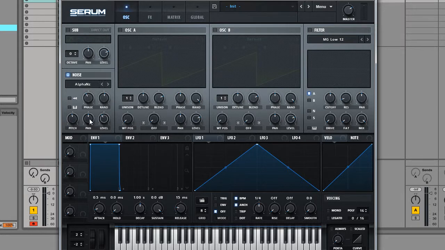And then finally we have panning and level, which are kind of a bit self-explanatory, but we can pan this to the left or the right, and again, level, pretty self-explanatory. This is just going to be how loud the output of the noise oscillator is. Generally, you want to keep this quite on the low side. If you're just using it to kind of fill out a lead or a pad, you want to keep this on the low side. But the opposite of that would be if you are kind of making percussion loops, like I've done a tutorial on, and the noise is kind of the main part of the sound, then you're probably going to have some level automation, which is going quite high, and the same with kind of risers and stuff like that as well.